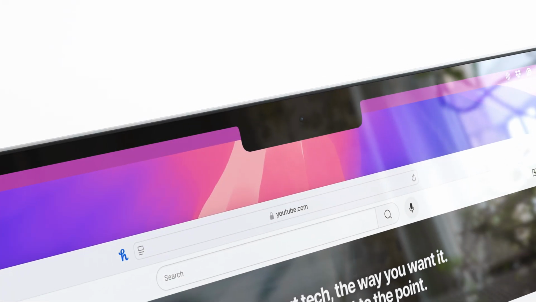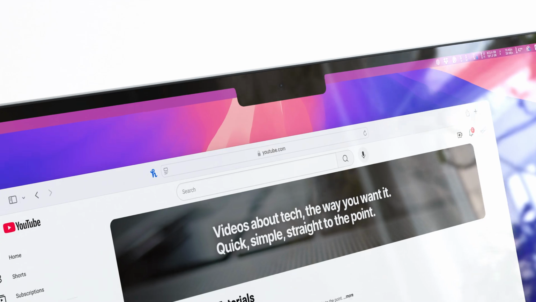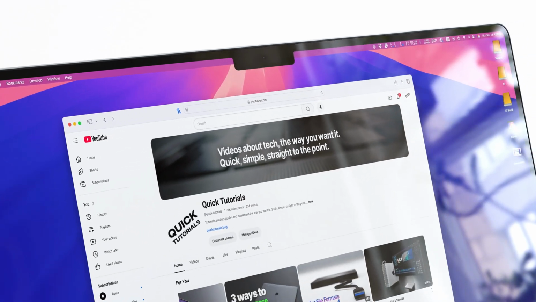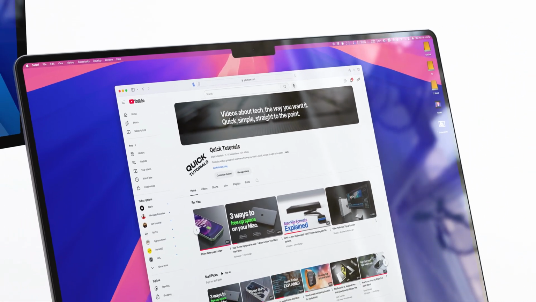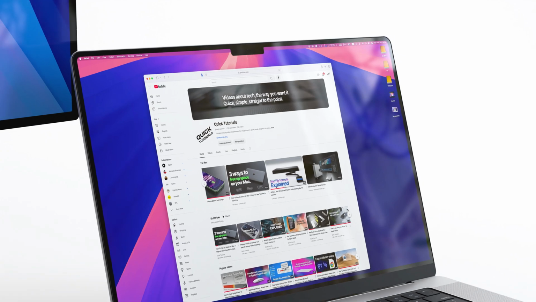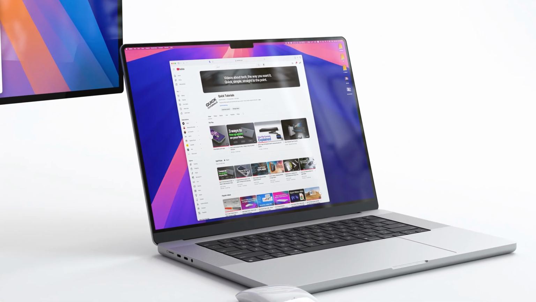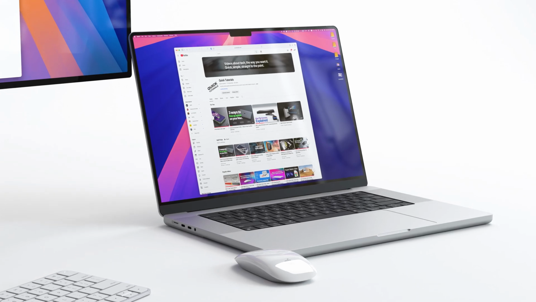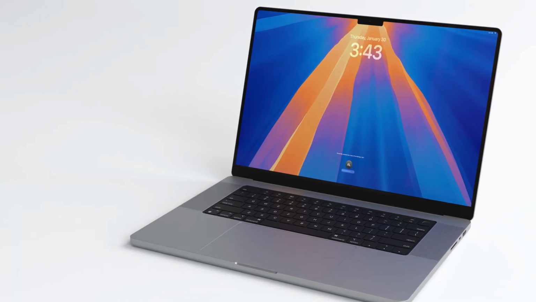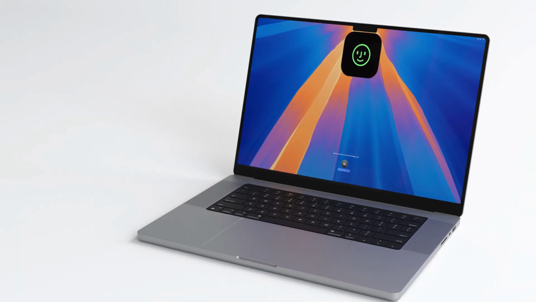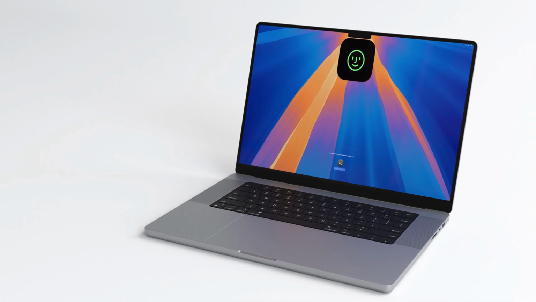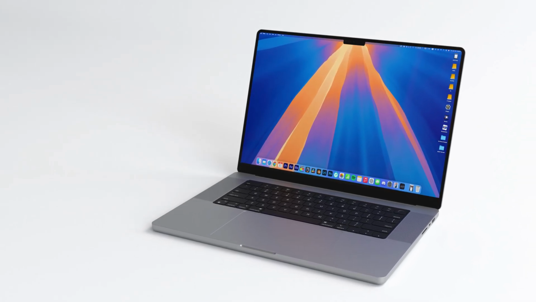You know this big old notch your laptop has? The reason it's there is because there's a camera on your laptop. And if there's a camera, why can't you unlock your Mac with Face ID? I don't know about you guys, but personally, I'm a big fan of convenience and making my life easier. So seeing Face ID as an option to unlock your Mac would be rad. Touch ID is cool too, but I think we can take it one step further.